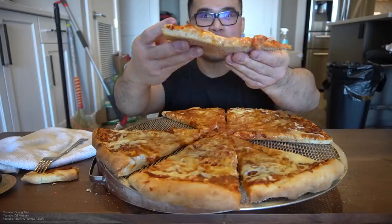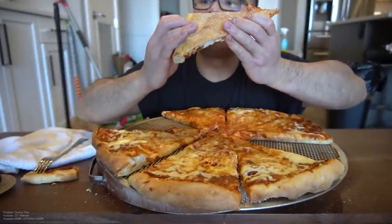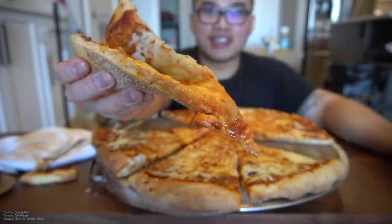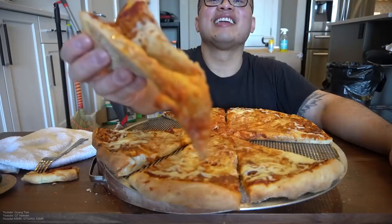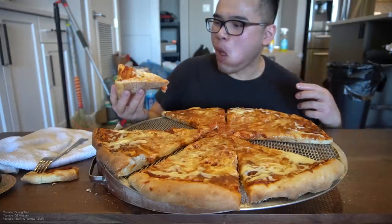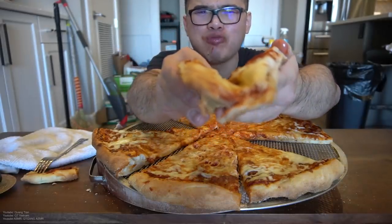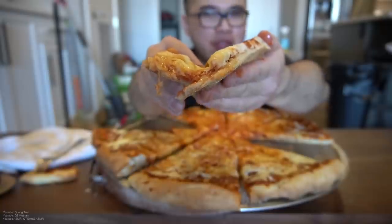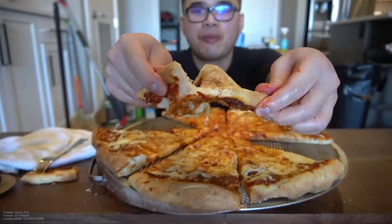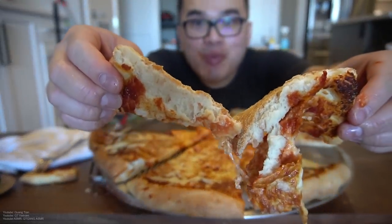Look at this. The thinness. The bubbles. Yeah, see the bubbles? Is that a bubble? Yeah, that's a bubble. Those beautiful bubbles. The fold, guys. Super pumped for this. This is the perfect pizza right here. You see those bubbles?